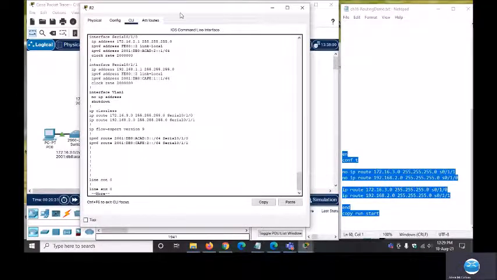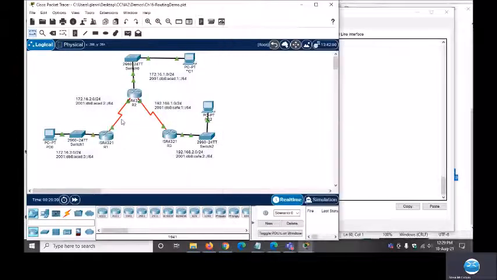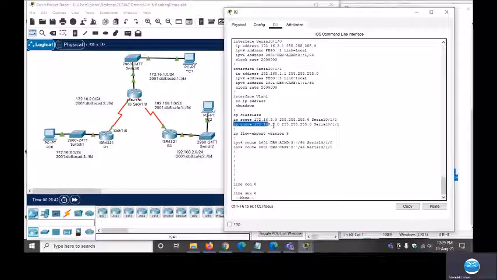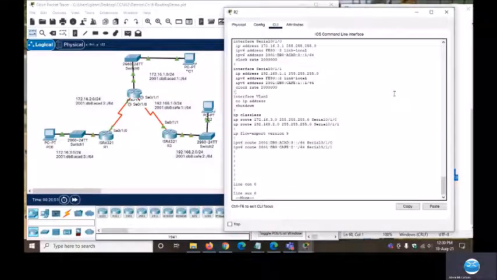And so for network 172.16.3, it goes out 010, which is correct. For network 192.168.2.0, it goes out serial 011. And I'm assuming that's correct as well. So that should have actually fixed the problem.